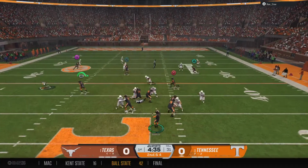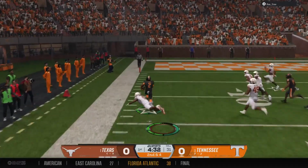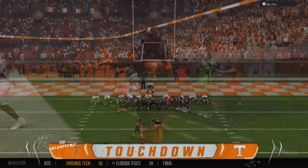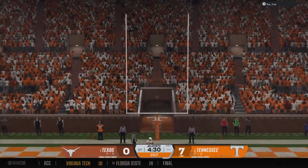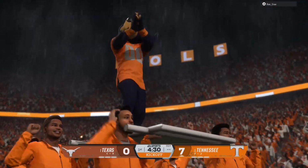Quarterback looking to connect with the receiver here. With the catch, it's Lewis. Finding space at the 20. Fights into the end zone. Touchdown, Volunteers. And this running back's going to show you he can be a receiver as well. He's just not back there running the football. Nice job of showing that versatility. Pulls it in and gets 6. The PAT makes it 7-0.